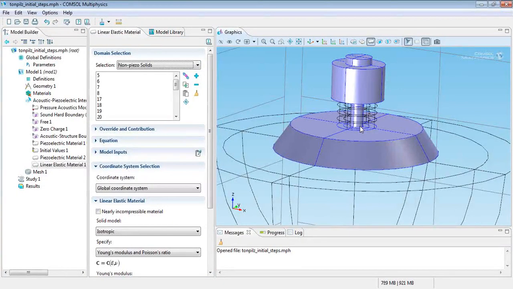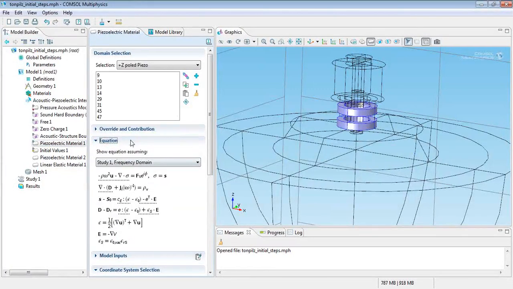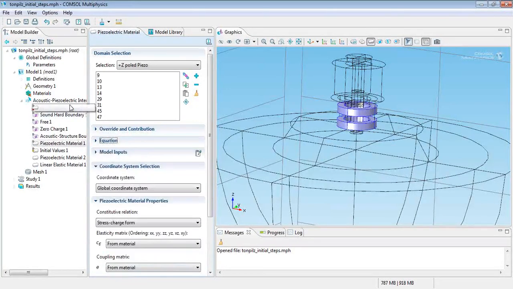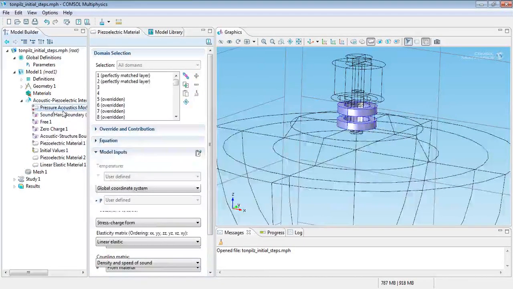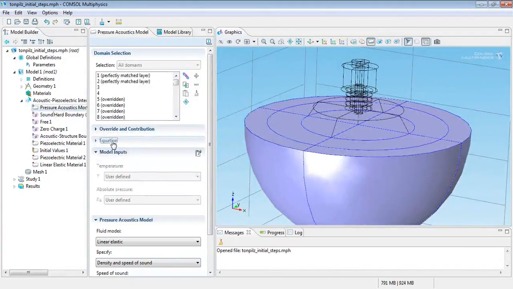So in this case, we are basically telling COMSOL to solve only the structural equations in these regions, whereas the domains that have been specified to the piezoelectric material branches, this is where COMSOL will go ahead and solve both the structural and the electrical equation. You can even take a look at this branch and see what COMSOL is going to solve. Similarly, in the pressure acoustic model branch, these are where our fluid domains are now specified, and COMSOL will solve the pressure acoustics equation.